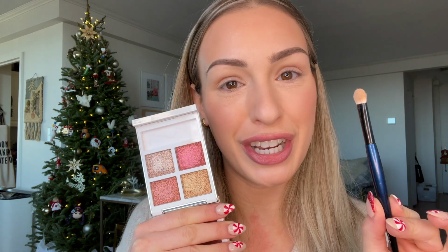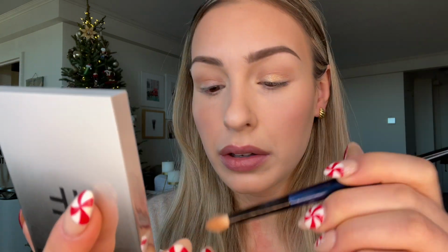I'm gonna start off with going in with, what do I have here? A Sonia G soft shader brush, and I'm gonna go in with the gold color first. Okay, so this is going on pretty nice. I am tapping off my brush.